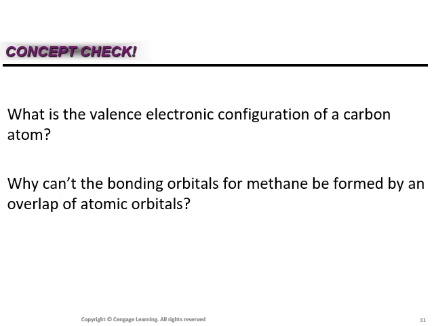All right, so here, look at the bottom question. Why can't the bonding orbitals for methane be formed by an overlap of atomic orbitals? The answer is, remember we said the electronic configuration for carbon would be 2s2, 2p2, right? If you don't remember that, just go back and review it from one of the previous chapters, or you can just look at the periodic chart. It's actually 1s2, 2s2, 2p2, so keep that in mind. We won't usually talk about the 1s for carbon because it's not the valence shell, but it's still there. The valence shell for carbon is 2s2, 2p2.